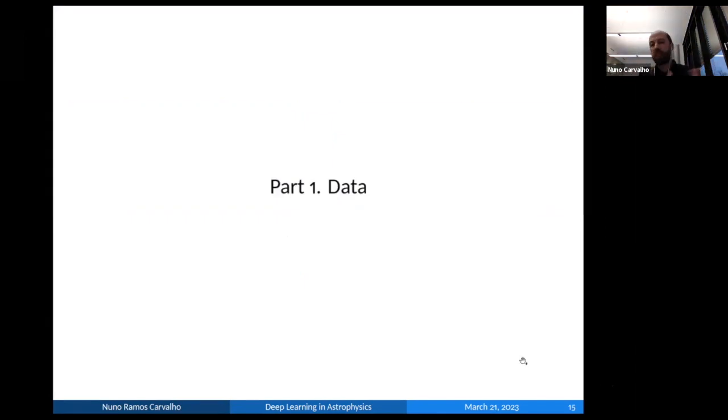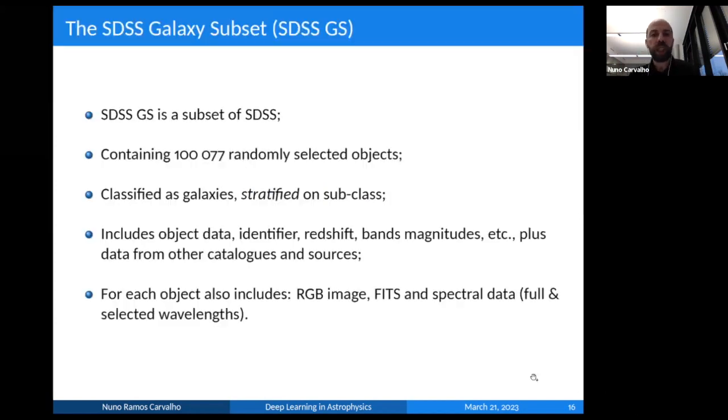So this was my quick background on the astrophysics side of things and the deep learning side of things. And then I will start discussing in more detail what we did for this specific example. So we divided this work into 3 major parts. And the first part is about data. So we are in the supervised learning branch. We need to come up with inputs and outputs for our model. And the way we approached this was starting with the SDSS survey.